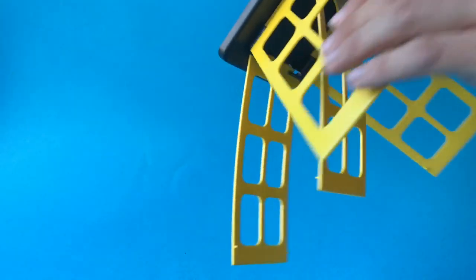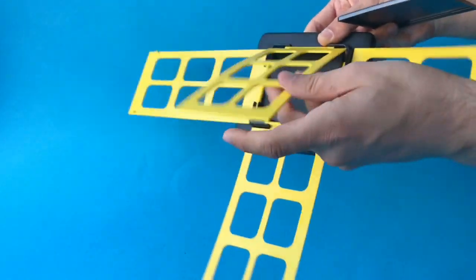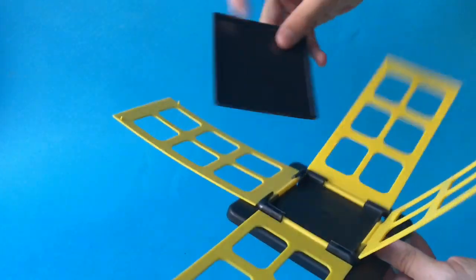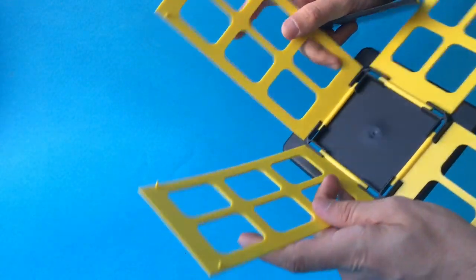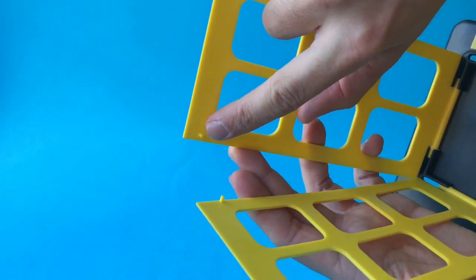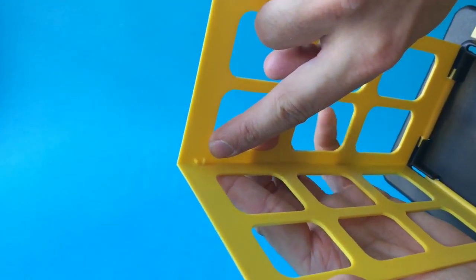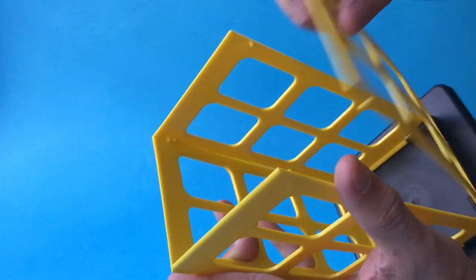It's got a nice springiness on the sides of the box, which will be essential for this game, and the base is a good quality thick plastic, and the same with the lid here. Now you can see on the sides of the box, when they fold up together, there are these little nibs here on the corners, so that when you fold it together, those nibs interlace like this, and we do that on all 4 sides of the box.